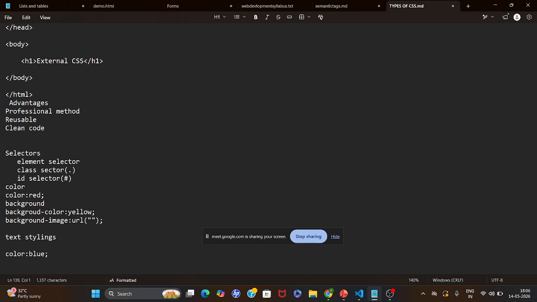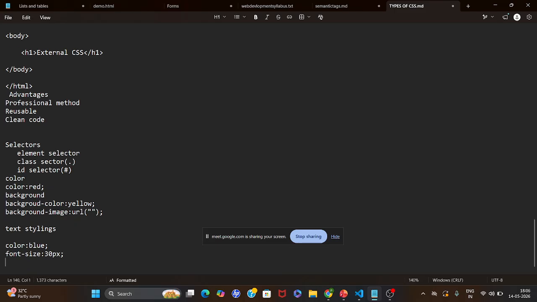If you want to change the font size of the text, you apply font-size, so it will display as you need. If I want 30 pixels, then the text will be displayed at 30 pixel size. So if you want to change the size of the text, you can change it using this property.